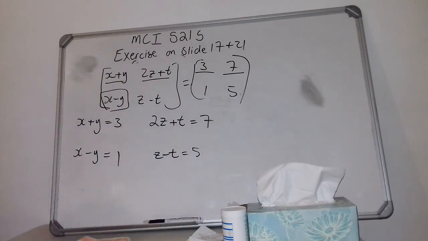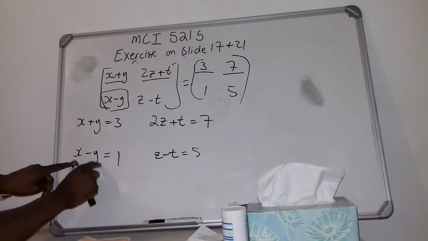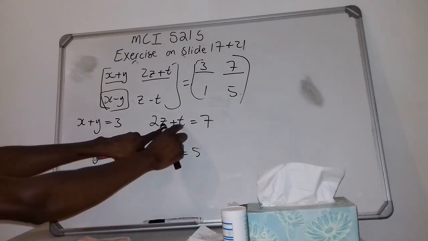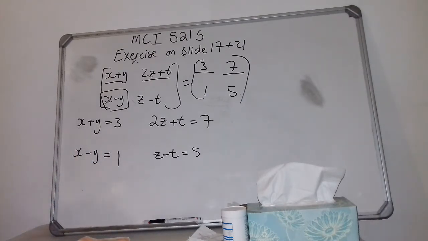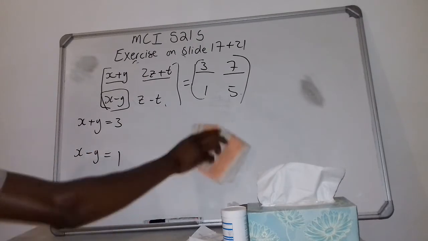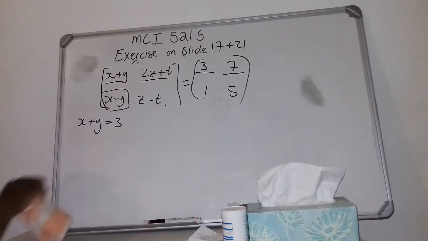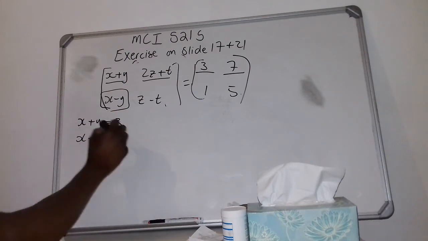So now we have 4 equations that we are going to solve. If you look at these two, they have x and y, and these two have z and t. So we can solve them simultaneously and see what we end up with. Let me start with the first two, and then I'll remain with these last two. So now, solving simultaneous equations. We did this in high school; we call them simultaneous equations.